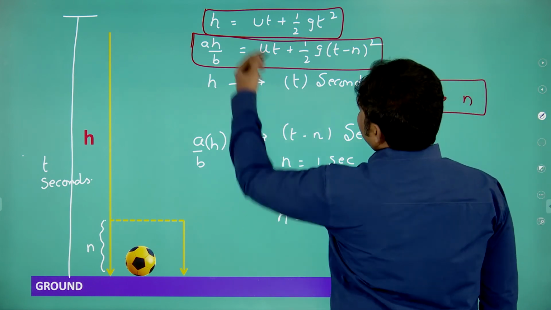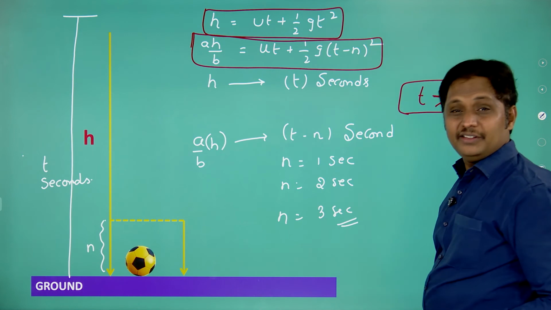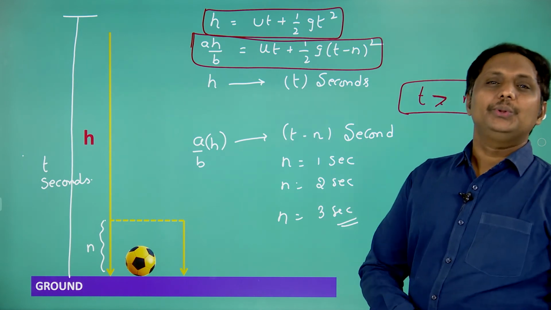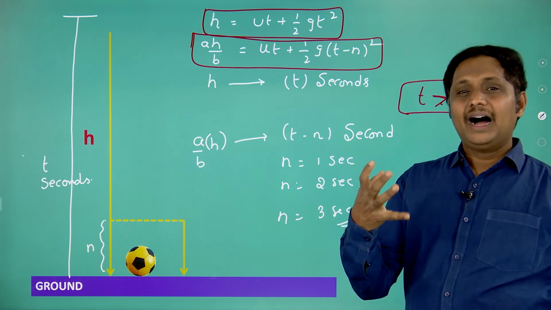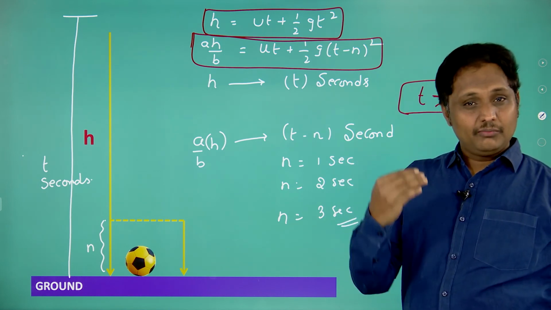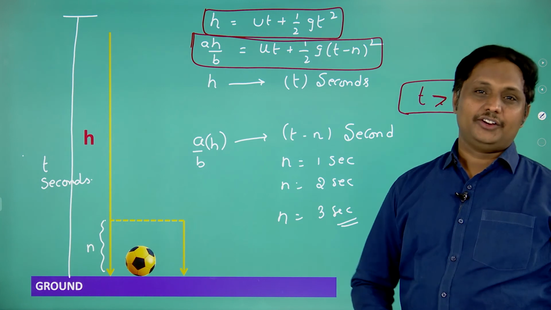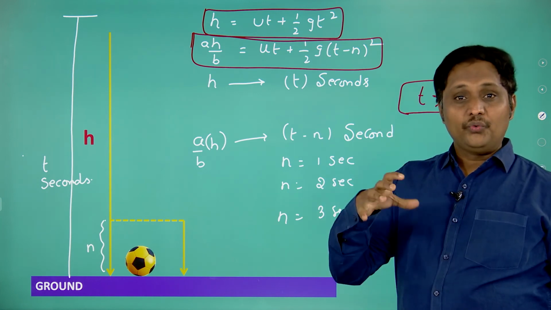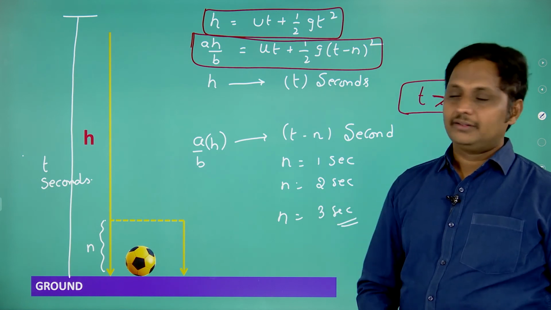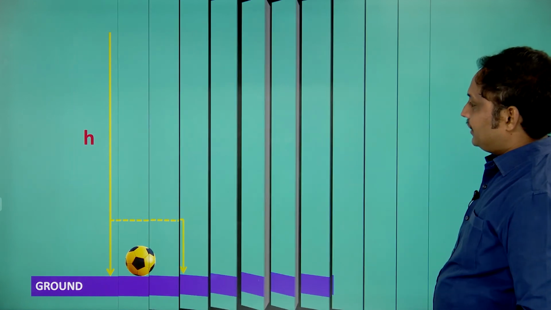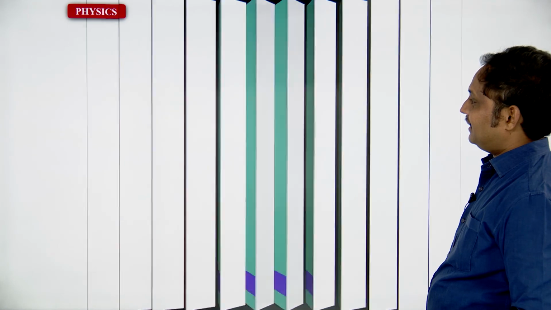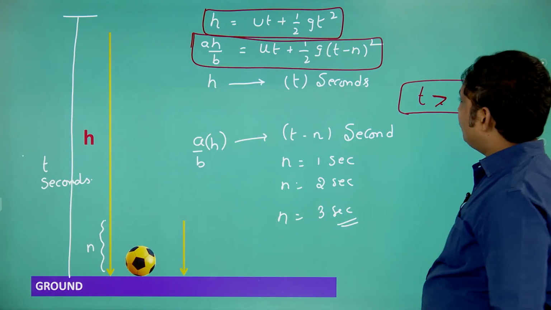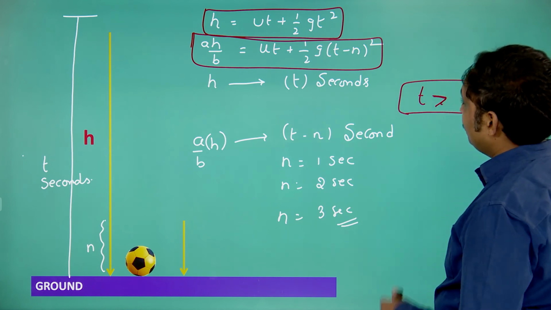We will solve the problem, whatever it may be, if they have given it to you. Suppose you know the height covered by the body in the last 1 second or last 2 seconds of its journey, when it is allowed to fall down vertically. Let's go for that. Easily you will solve this problem. These kinds of problems are going to be solved. It's very easy for you.